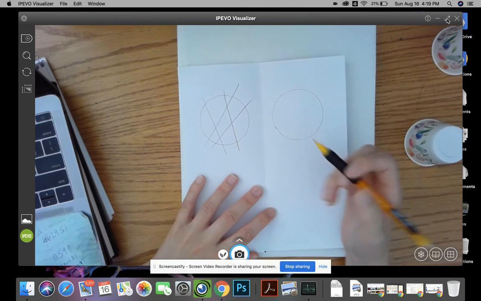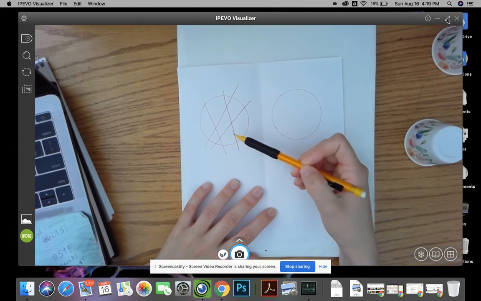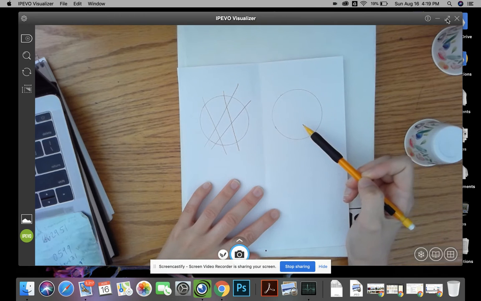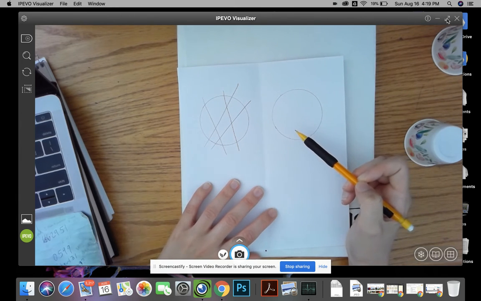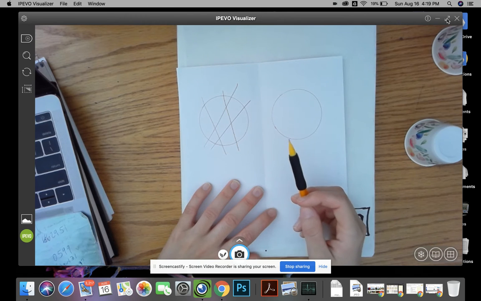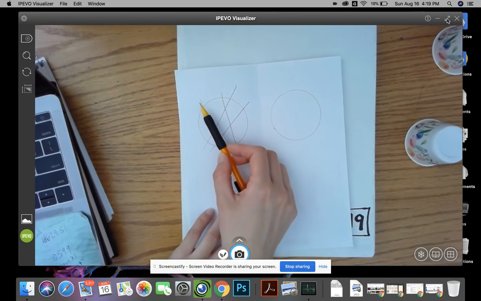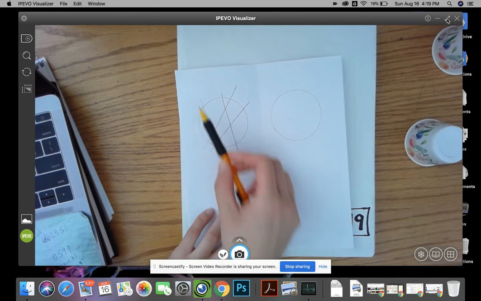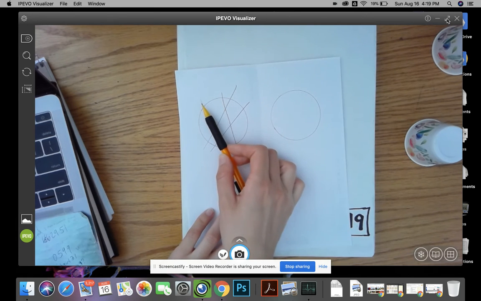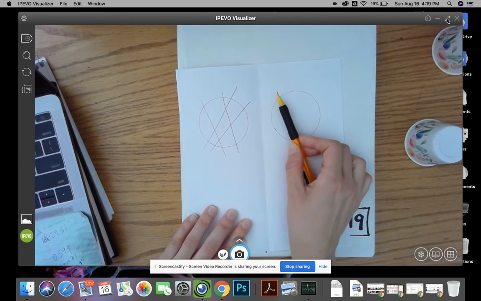No big deal. Now what I'm going to do is I'm going to try and copy those exact lines into this circle here. And I'm going to do that by especially paying attention to line length and line direction and where the lines interact with each other, okay? So an easy trick that lots of artists like to do is they like to just use the pencil that they already have and check with their eye and check the angle of the line just like that and go, okay, this line is this angle. Here we go. I'm going to match it right here.